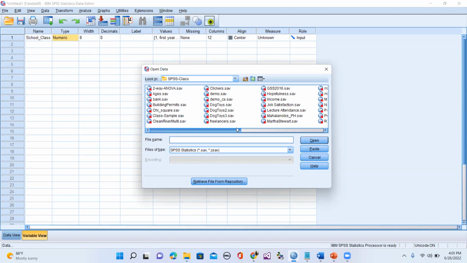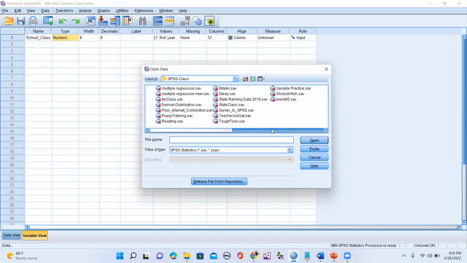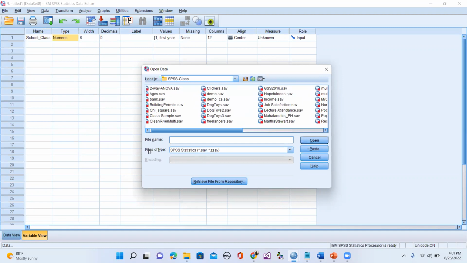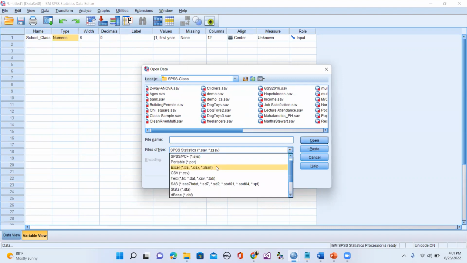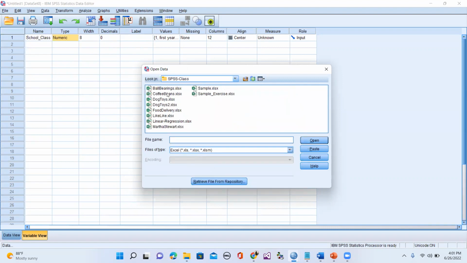I can't find any Excel sheet here because the file type I've chosen is SPSS, so only SPSS files are displaying. If I need an Excel sheet, I just come here, click this, then all my Excel sheets will be displayed. So I can use any of these. In my case, I want to use this one, for example. After I've selected this, the name is automatically displayed here, and I just click Open.